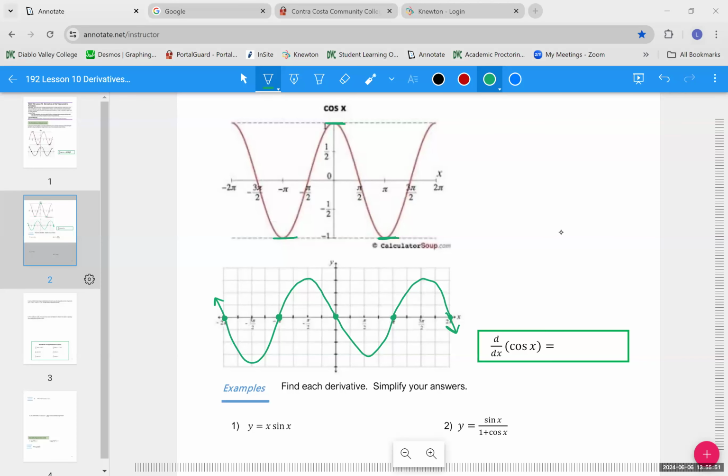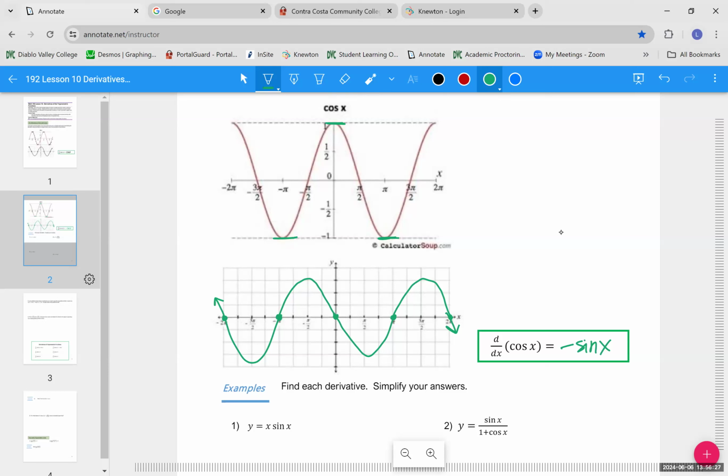All right, so I've drawn in my picture. I did the same process, started with the places that had horizontal tangent lines. Those were my zeros. And then just looked at decreasing, increasing, and that pattern repeats. So what function does this look like? It's not quite sine, because sine does start here, but it starts up and then goes down. Aha, it's negative sine. It's the reflection of sine.